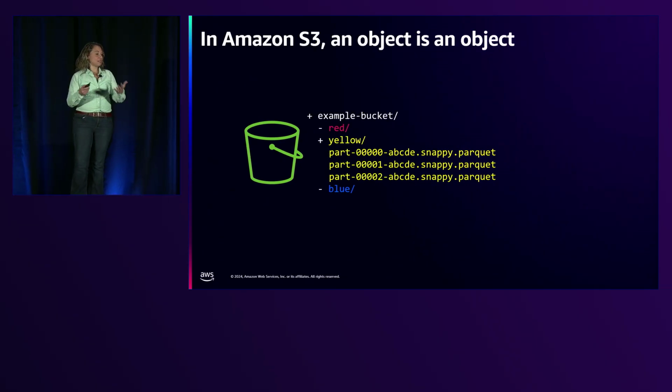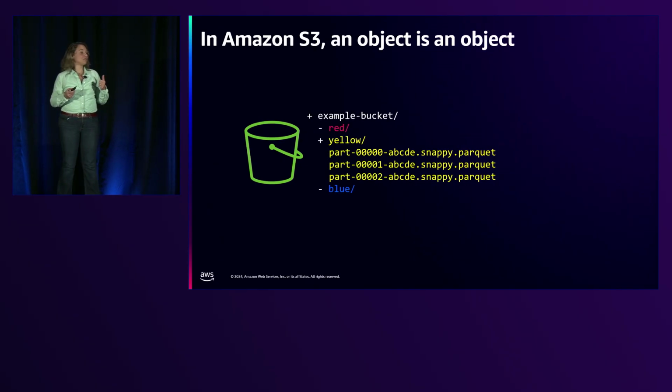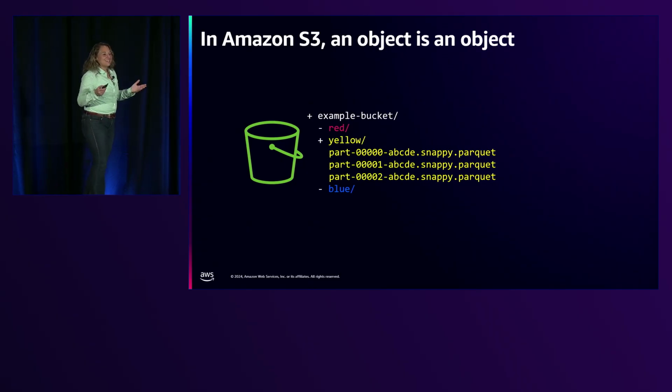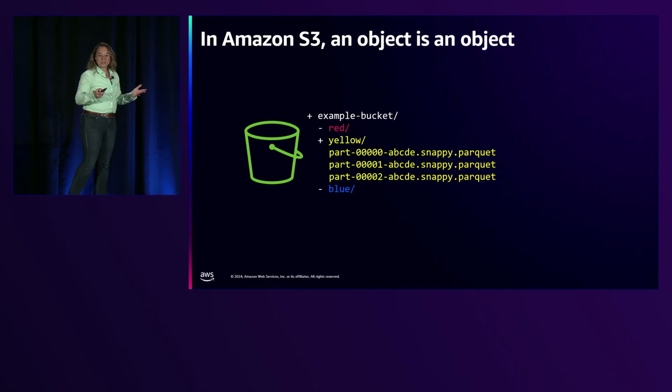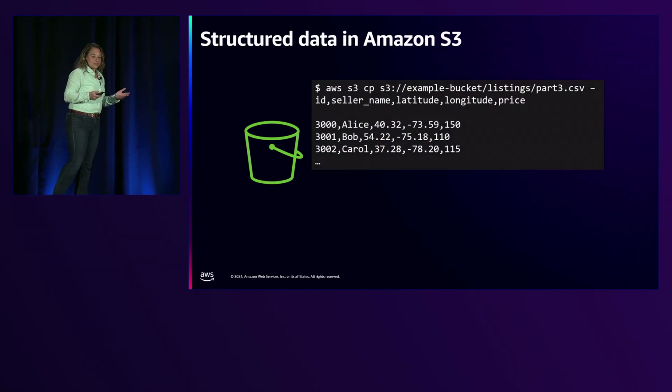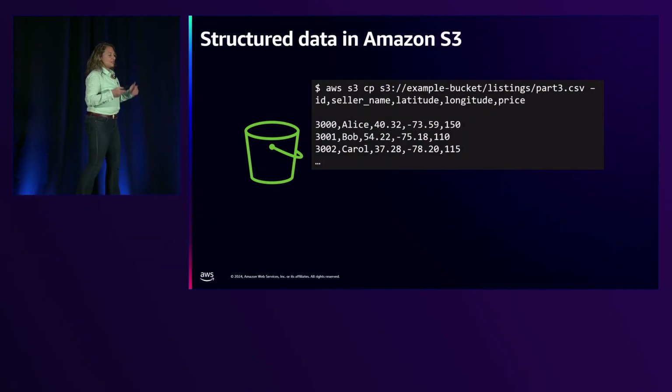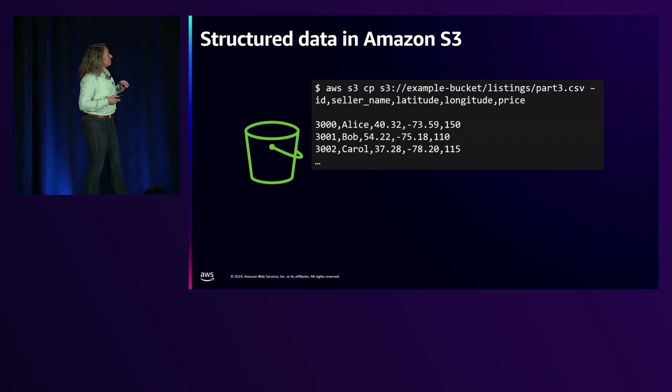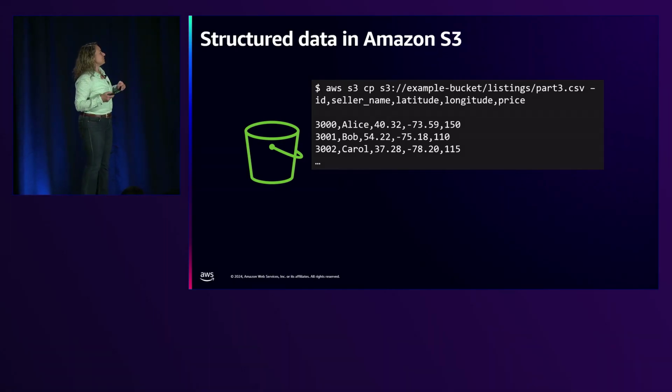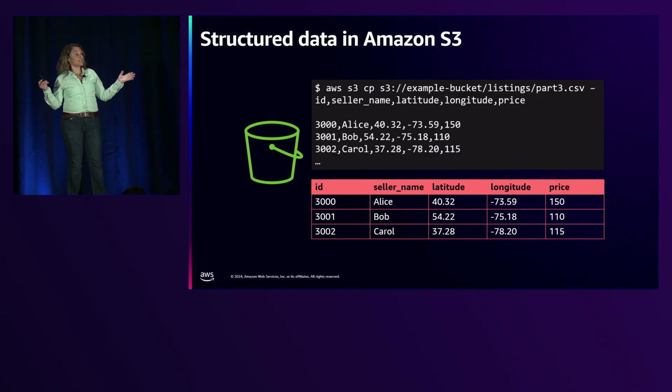So it seems I have structured data in S3 here. If you work with analytics, you know that what I'm showing you are names of Parquet files. So you can see it probably has structured data in here, but S3 doesn't know that. S3 just knows that I have these objects with these names. So I could go and dump this out. We'll make it a CSV to make it easier to look at. Clearly, I have a table here of some kind, right? I've got a header, I've got columns. In fact, I'm going to draw that out as a table. So let's look at that here.